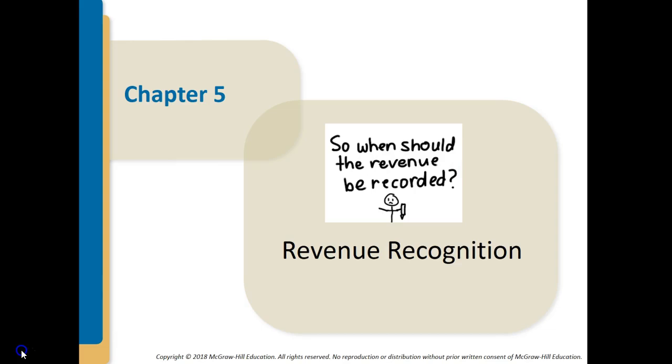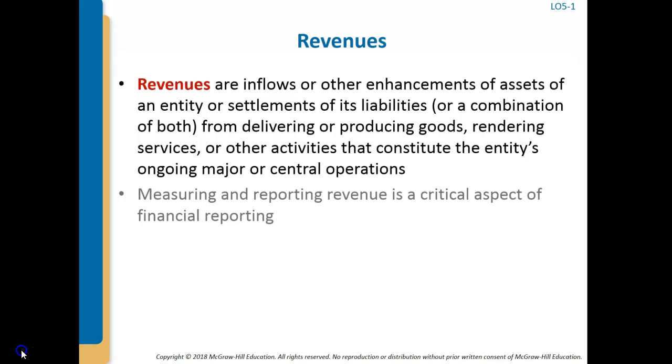Part of this chapter we're going to talk about the general approach for recognizing revenue in 3 situations: at a point in time, over a period of time, and for contracts that include multiple parts that might require recognizing revenue at a different time. And then in another section we're going to see how to deal with special issues that affect the revenue recognition process. And then in the third part we're going to talk about how to account for revenues in long-term contracts.